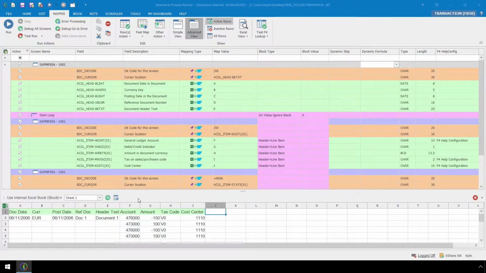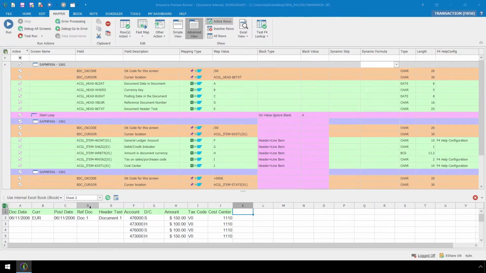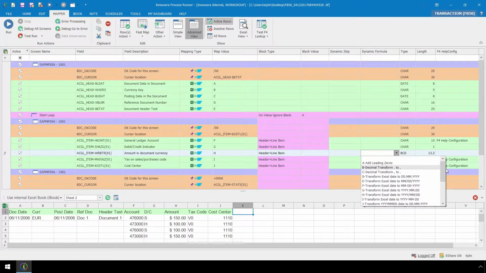For our second example, let's return to our Mapper ribbon and look at Sheet 2 in the iBook. The amount field has a $ sign, which will not be accepted by our SAP system. We can use the next dynamic formula option, which will remove any spaces in accounting formats.